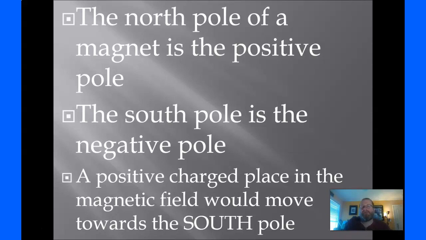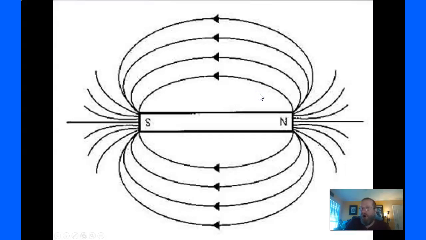So, when you draw a magnetic field, and please add this as a little drawing in your notes, don't make it too big, just a tiny little drawing will do. The arrows on the lines of force always point towards the south pole. Understand that's just what a positively charged thing would do, like a proton or a piece of dust that's positive would go that way. A negatively charged object like an electron or a piece of dust that's negatively charged would go the other way from the arrows.